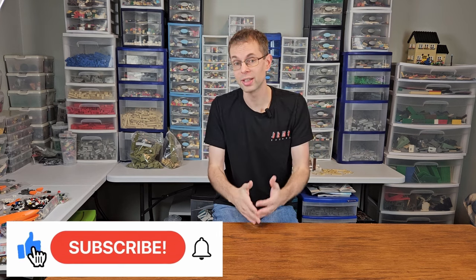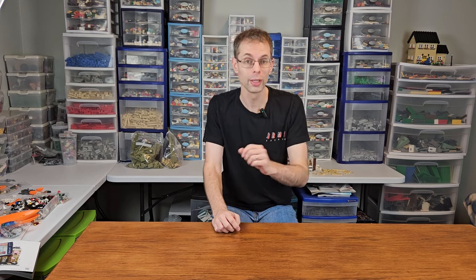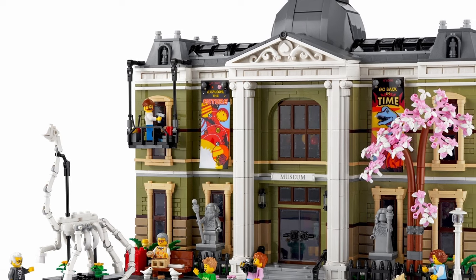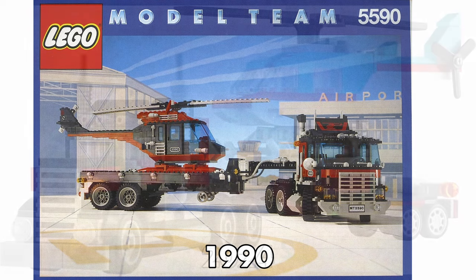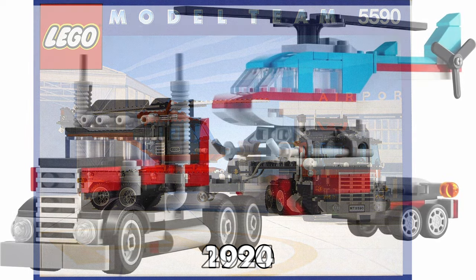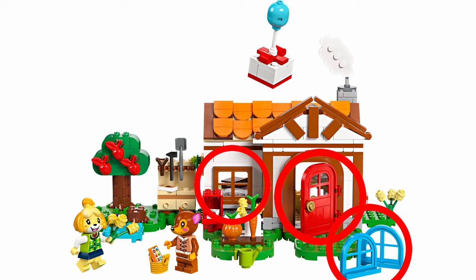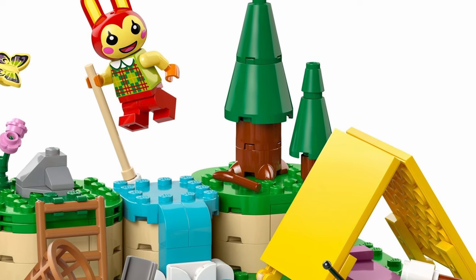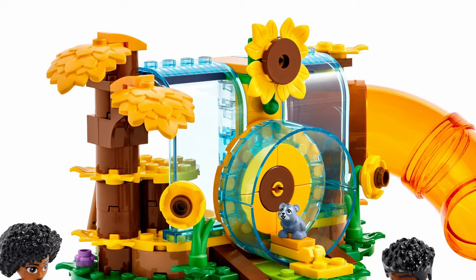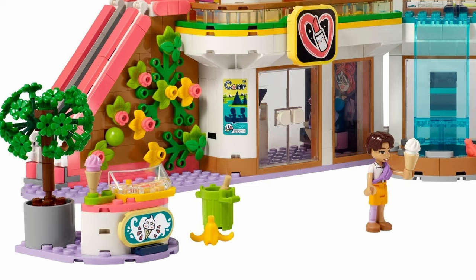Excitement for the new year of LEGO sets isn't reserved just for the sets themselves. We often get new pieces and maybe even new colors to add to our collection, which is great if you are someone who likes to build your own creations. Seeing as I only have one 2024 set so far — the Natural History Museum — I won't claim to be knowledgeable about all of the new pieces. But in looking at over 150-plus set images, there were some things that jumped out to me. First, there are a number of new pieces in the Animal Crossing theme, including a new door element and what looks like two distinct window elements. Also, I think this stump piece is also brand new. Then, there are some new leaf elements that made it into the Friends line in bright white orange, green, and two different shades of purple. Plus, I spied a new banana peel in one of those sets as well.